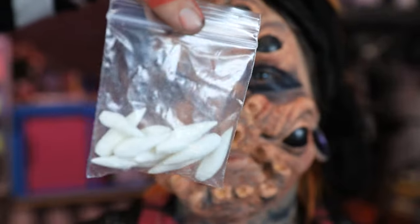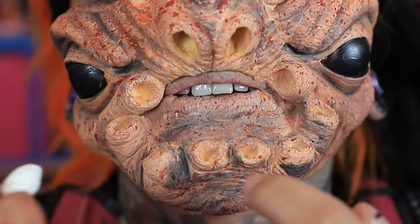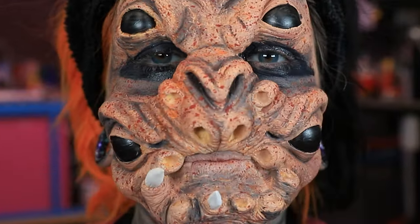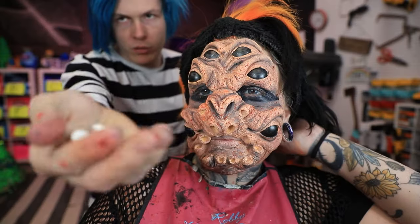And this prosthetic also came with a bunch of these fangs. On the website, they painted them black and then just kind of stuck them in these holes. But what goes where? I think these ones are littler ones. Yeah, I just gotta kind of feel it out a little bit. Are you feeling the white fangs or do you think I should paint these black? Because you have the other teeth too, right? Yeah, I do have the other teeth too, because those are gonna be white, but these are gonna be black. I'm just gonna take these really quick to the old craft corner desk and paint them up. I'll be right back in a jiffy, buddy.